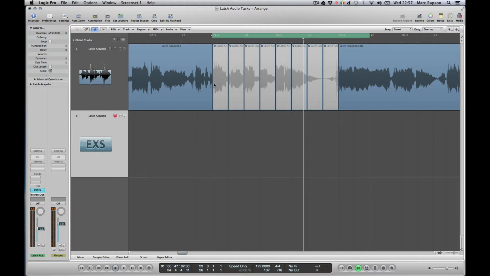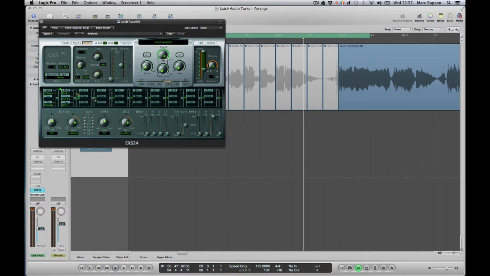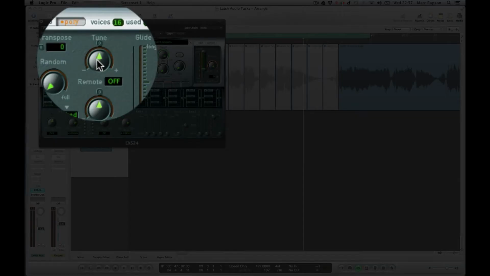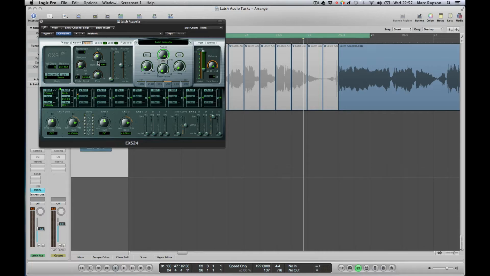Okay, so that's a way for you to program in those vocals, and it does it in MIDI, so you can start to really muck about. If you wanted to change the pitch of that, then make sure that's highlighted and then double click on the EXS24, which is the instrument that is made for you. Again, don't worry too much about all of these things. The one that we're interested in is this one here that says tune, and that's again changing the pitch. So if you were to move it down, then all of those samples are lower in pitch, or higher if you went the other way.